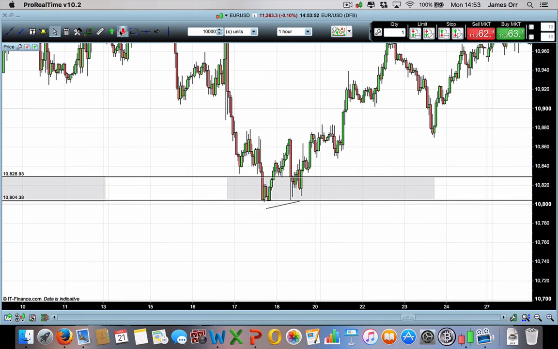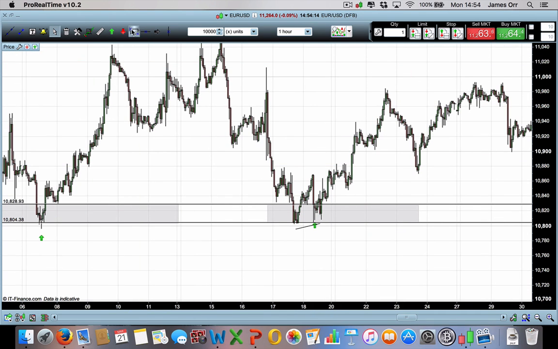The second thing we're looking for is our signal candle. Here is a pin bar. As soon as you see your signal candle, you're on alert. Your entry is, for me, I always enter above the high of a signal candle. So once I see the signal candle, I'm entering the market above the high.